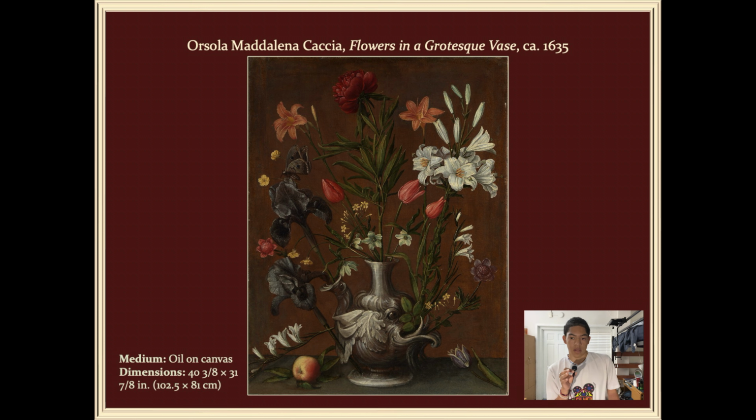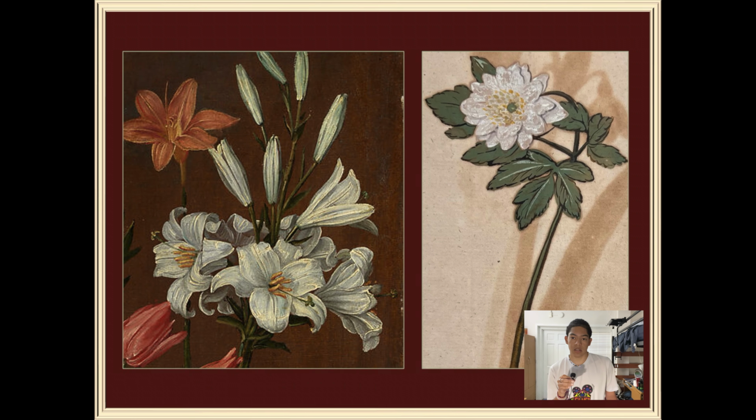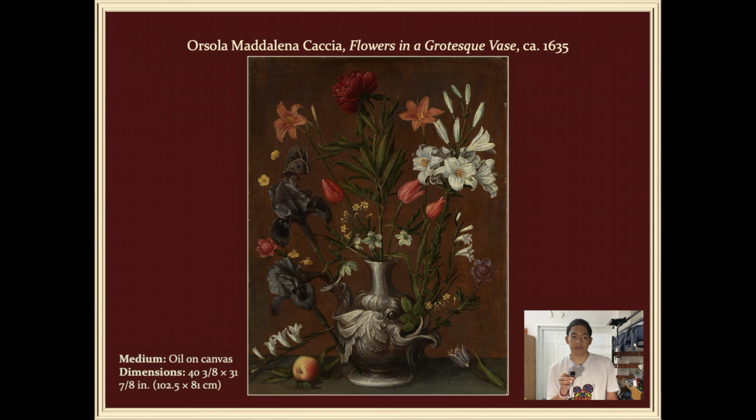The specific flower that I'm looking at as a reference for my argument isn't named, nor are the other flowers in this still life. If you were to put the flower from this painting next to the one from the illustrations, they look very similar. Some facts about the artist is that she was a nun who practiced art for nearly 50 years in northern Italy. She was one of 6 daughters, and her father was also an artist, which is where she learned her talent from. Within the still life, multiple flowers can be seen, mostly flowers of red, yellow, and white, with a few darker ones to the viewer's left.